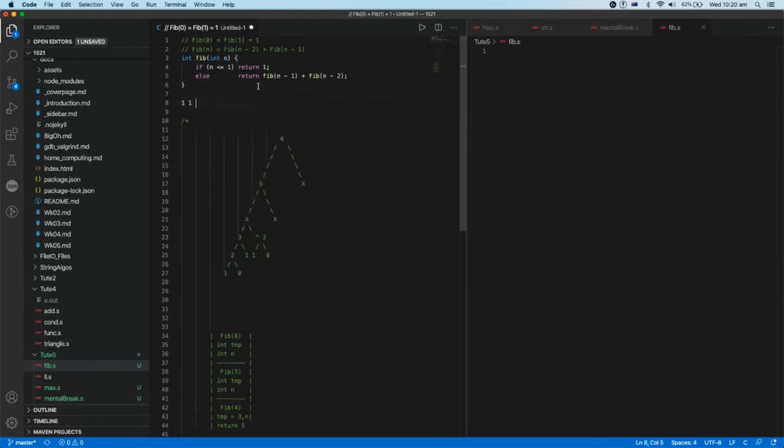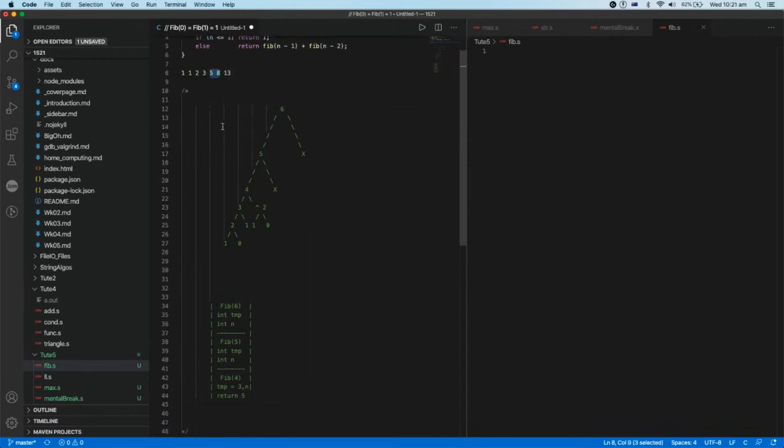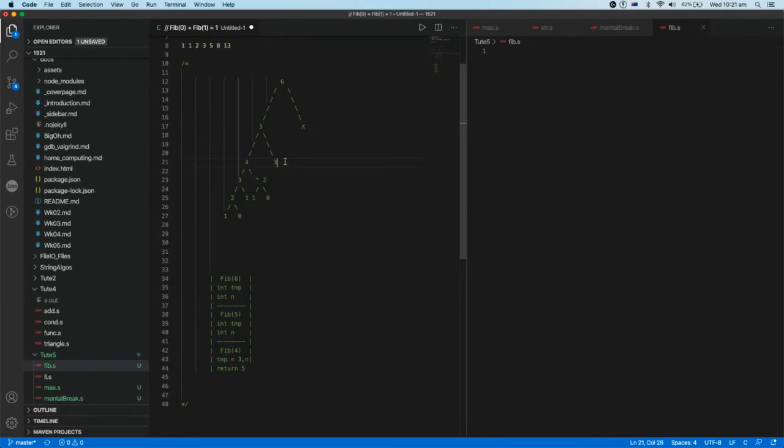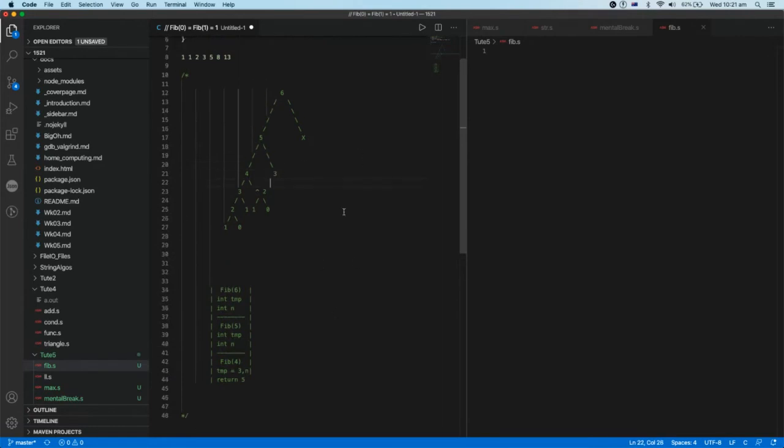So the sequence is going to be 1, 1, 2, 3, 5, 8, 13, and so on, right? You add the previous 2 numbers. It's going to get back up here, then this is going to do 3, and it's going to repeat the same procedure. Does that make sense? It's kind of like these things get popped off, and then it does the next one, and kind of goes back to the function.